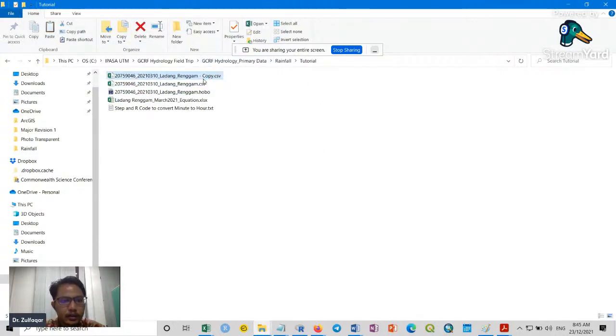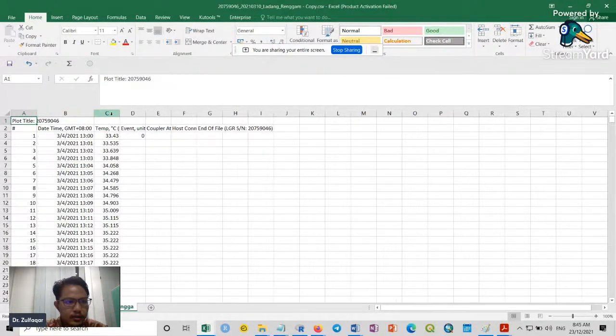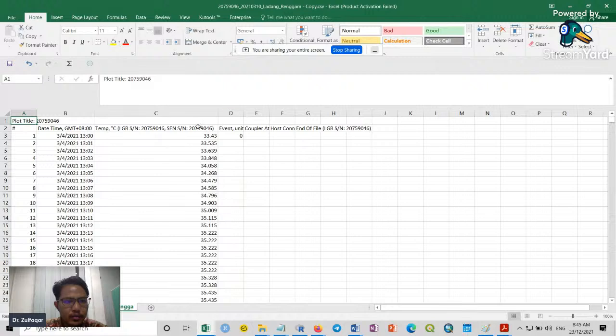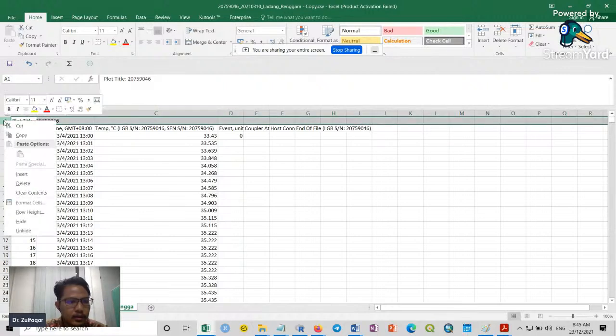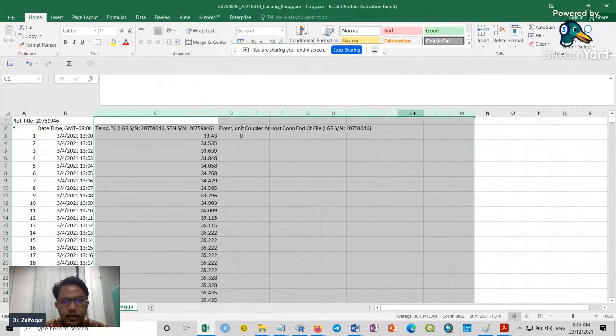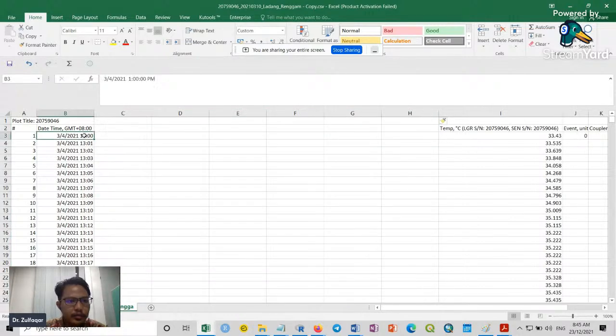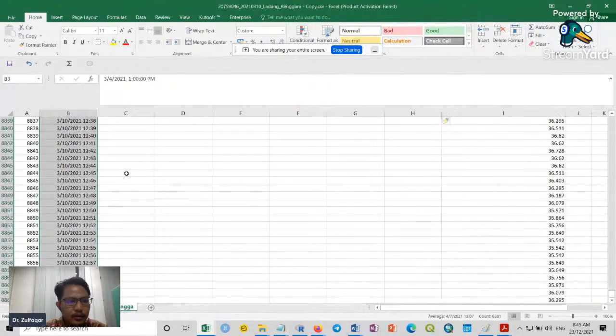Copy. So I must arrange this data from year to minute first. To do this, I give a space here, insert, and then I will have a space here. Okay.